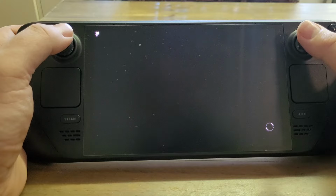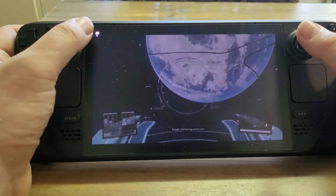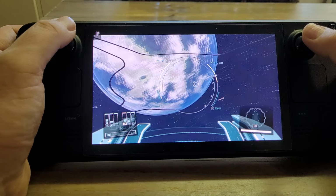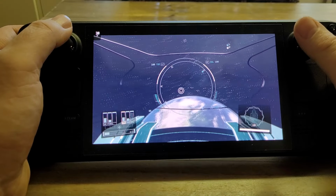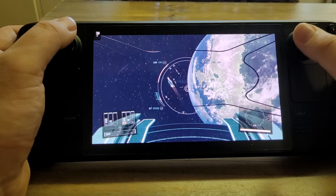Right, we should be in space now. You probably noticed that this is running at 30 frames a second, but that's because the console version of Starfield does run at 30 frames a second, so it's no fault of the Steam Deck.